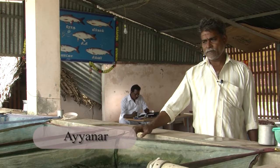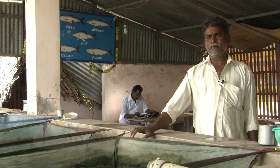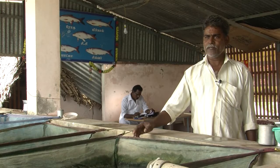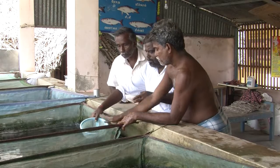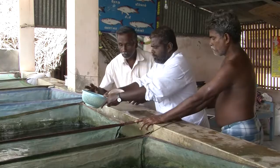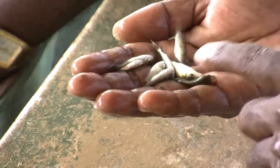With so many fingerlings in each tank, we continuously add fresh water to supply them with oxygen. Otherwise, they may die. Every farmer checks the quality of the fingerlings in their own way.